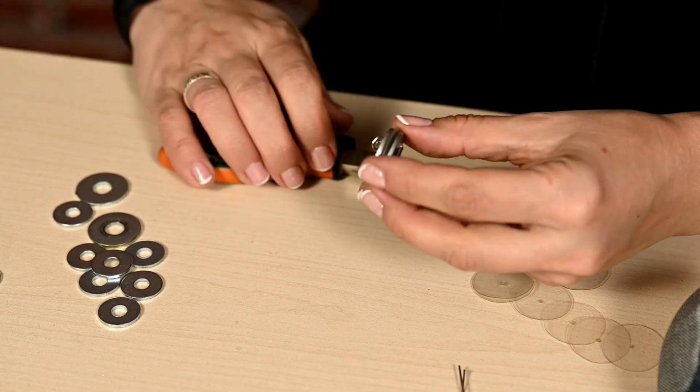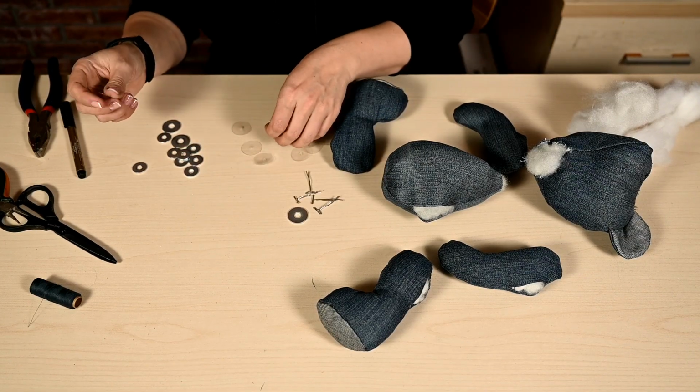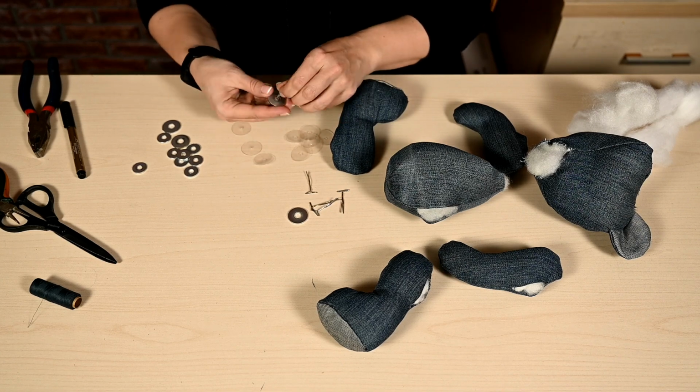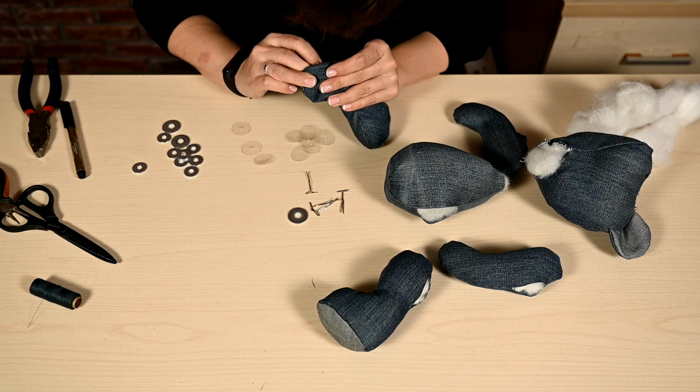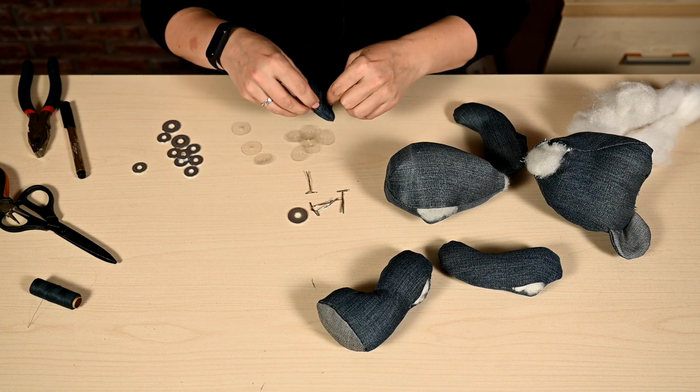Well, now I'll try to repeat this on the toy. I'm assembling half of the joint, a T-cotter pin, a washer and a plastic disc. I'll have to remove some stuffing here to be able to assemble the toy. I'm placing the cotter pin inside the leg and piercing the leg from the inside with the cotter pin.